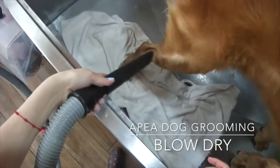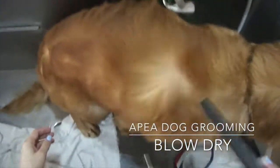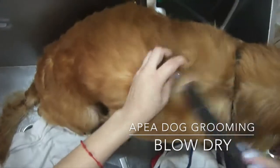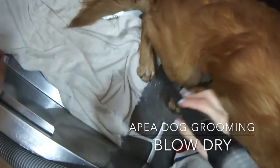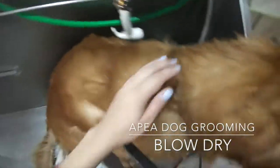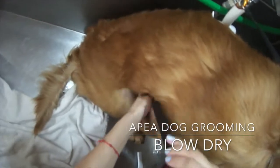So I've only taped this half side of him getting blow dried because of battery issues. My battery doesn't last that long. It lasts maybe 40 minutes or so, maybe an hour, I don't know. But all I did after the blow dry was just clean him up, trim anything off that stuck out.